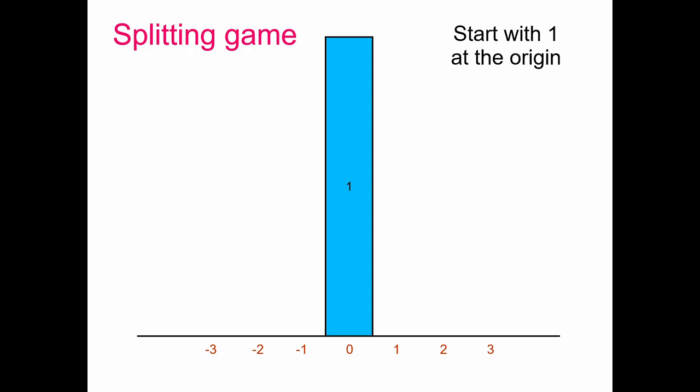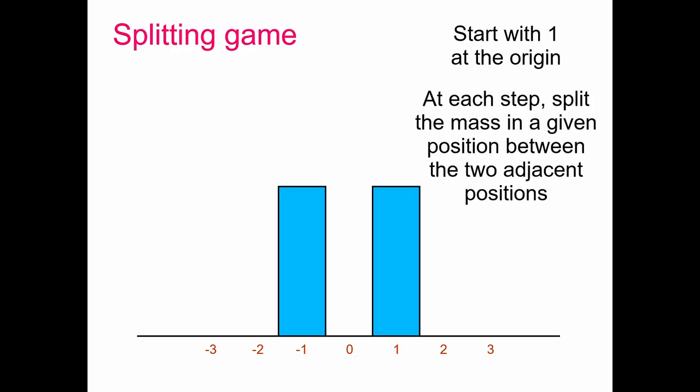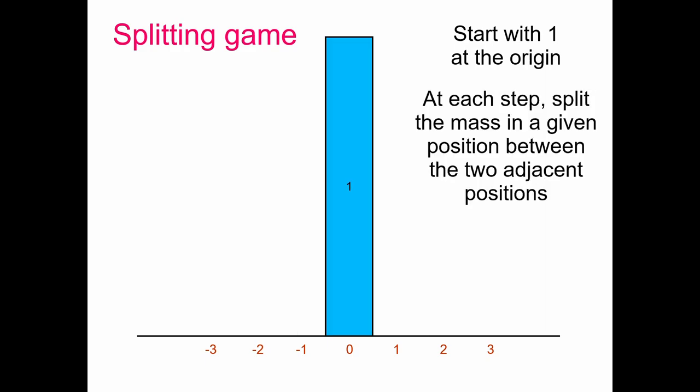So what's this other problem? We're starting fresh. You have a unit of mass, and the goal is to send a constant fraction of the mass, say half the mass, to distance n. So at each step, what you can do is pick a vertex and split the mass there equally between the neighbors. So the splitting corresponds to what the forces are doing in the overhang problem. But you can think of this problem separately from the overhang problem.